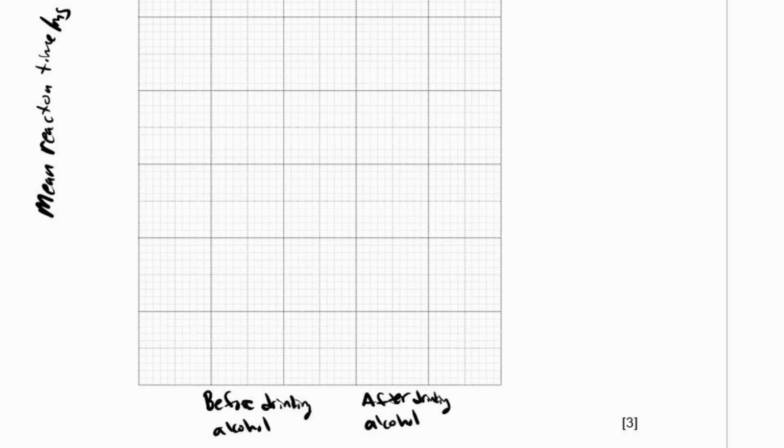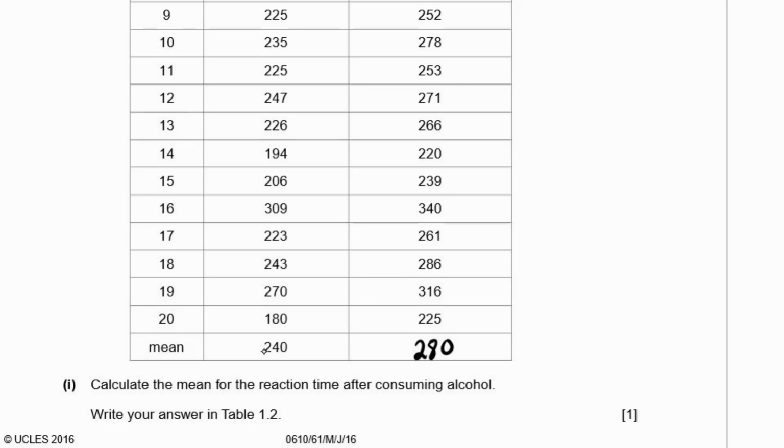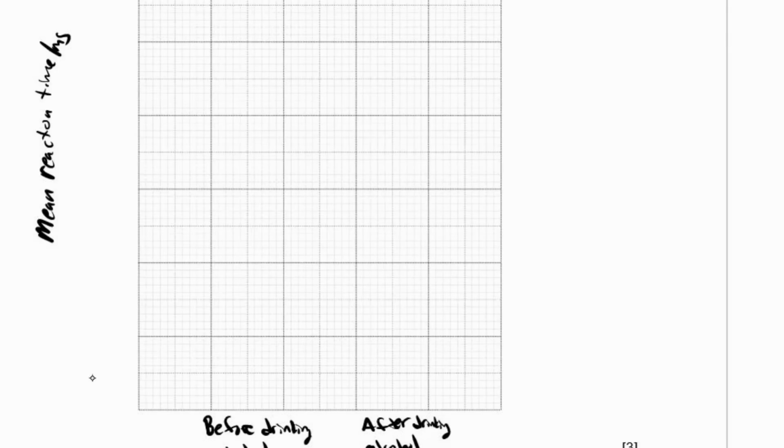Now let's look to see what you have to go up to. You only put 2 numbers down. One of the numbers is 240 and the other one is 280. As I said, it doesn't all show up on the screen. So there's 7 large squares. A reasonable number to go up by is 50. So we say 0, 50, 100, 150, 200, 250, and 300. You can even go up to 350, although you're not using that. You're going between 200 and 280, really. So just under 300, 240 and 280.